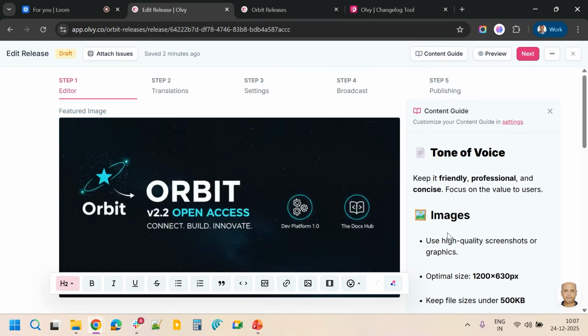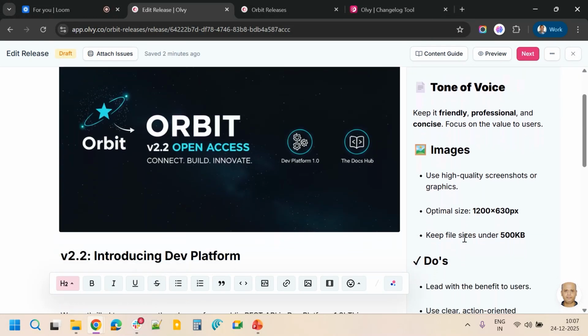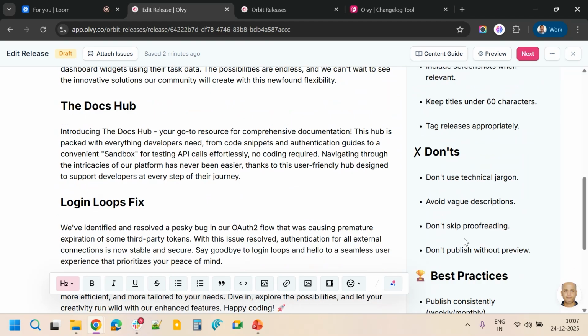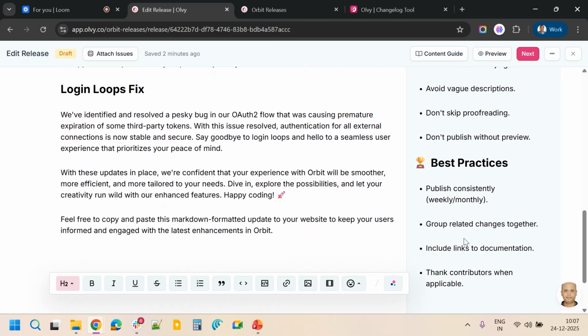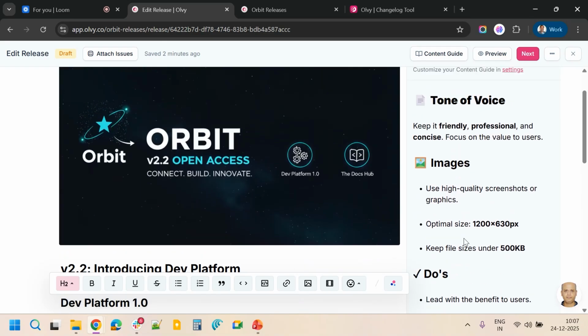This is something which we have built recently, and we'll have a separate walkthrough video for this coming up. And you can customize it. So currently it's a default mode, but you can customize it to your own product and brand guidelines, so that whoever is drafting those release notes for your product can have this guide right while they are drafting release notes side by side, and they can refer to it, and then it will automatically create a very good effect in the long run.